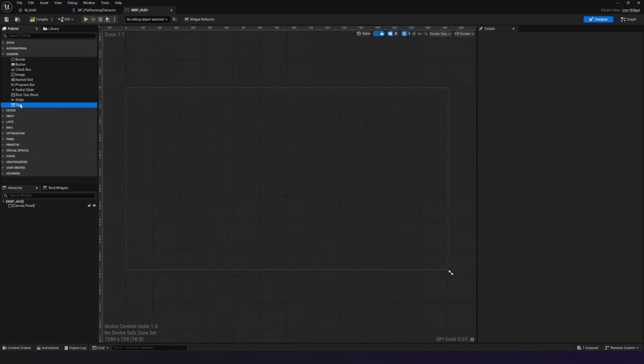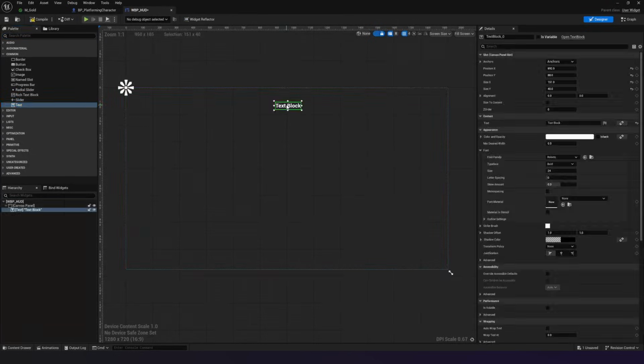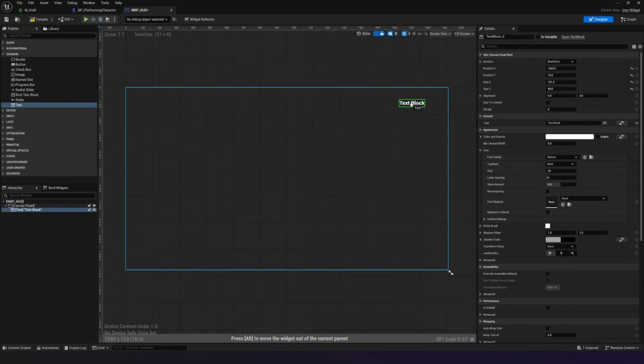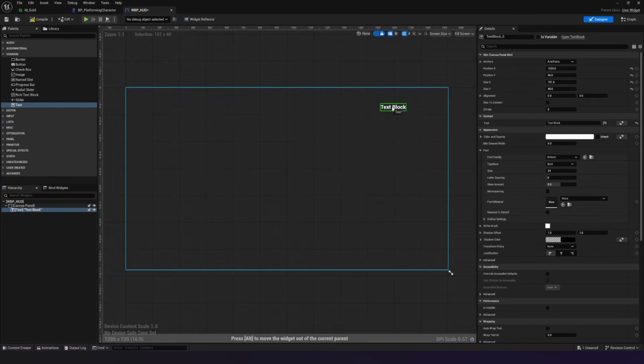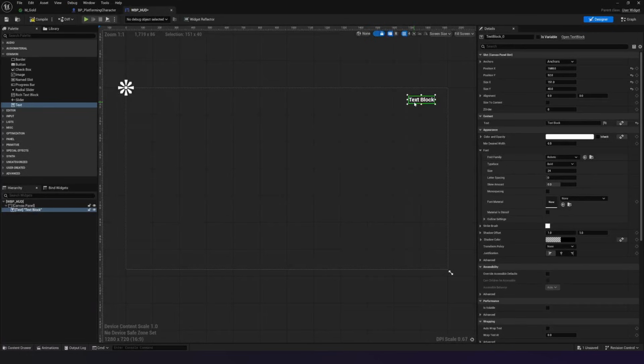So let's take a piece of text, for example. And all I'm going to do is move it into the top right-hand corner of my screen, almost like it's my coin counter. And all I did there to do that was just drag and drop it onto my canvas. And then with it selected, I can start changing some of the properties on the right-hand side in the details panel. First thing I might want to do is change the name of this. I'm going to change this to be TXT_coin_counter. Just good practice to start giving our components names.